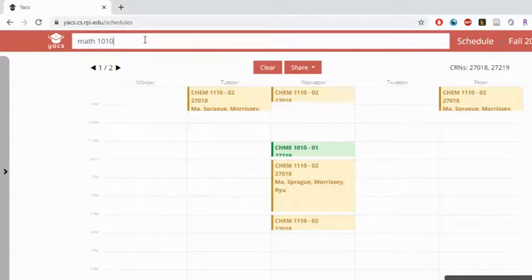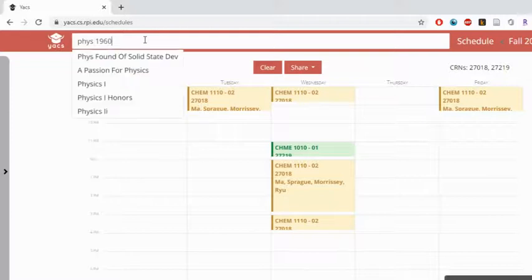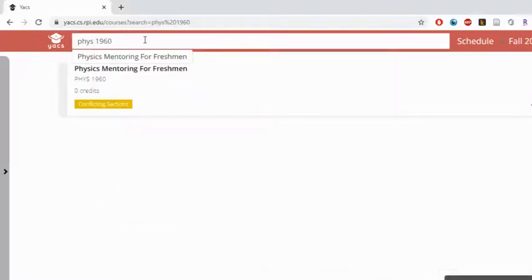Something I want to mention quickly is that for students taking Physics 1, you're going to want to take what's called Physics Mentoring and Physics 1. They're 2 separate courses. Typically they're built together, but Physics Mentoring is a bit different in that it's a separate course that you register for.